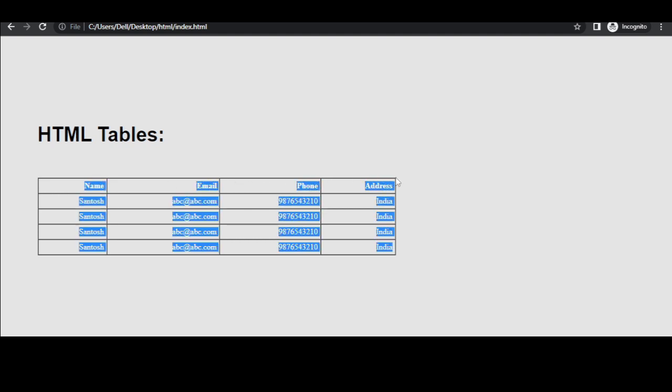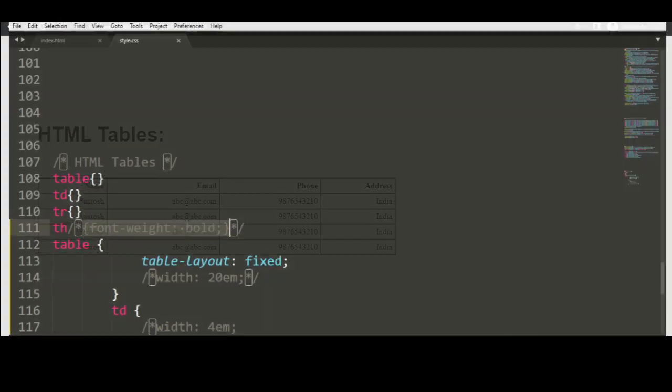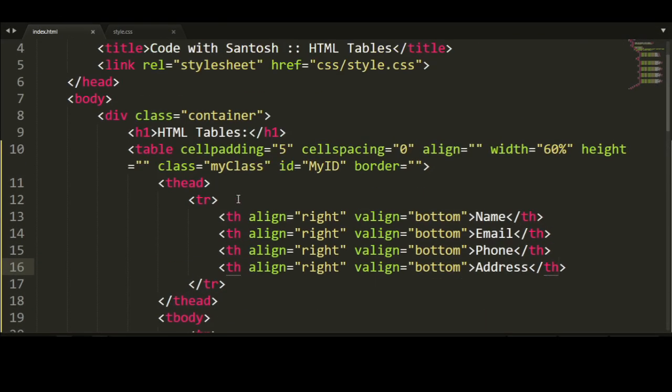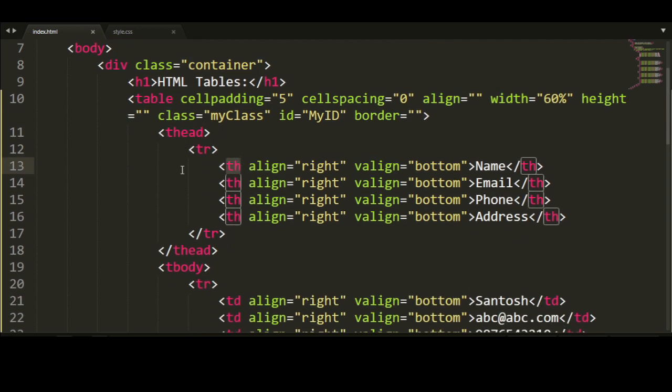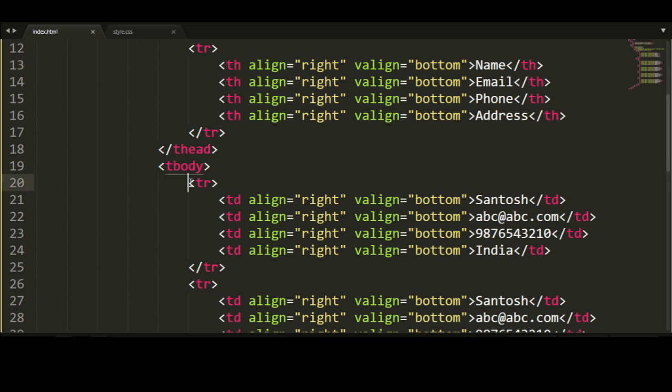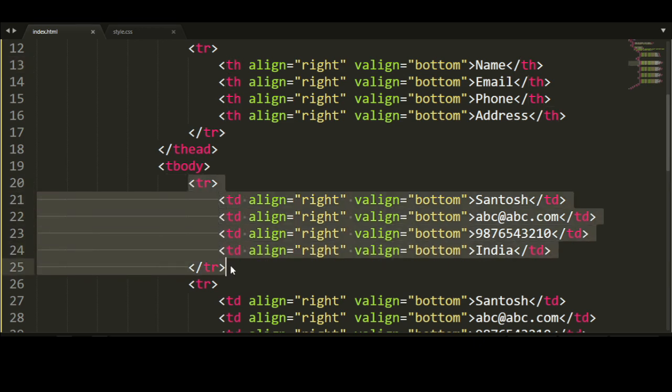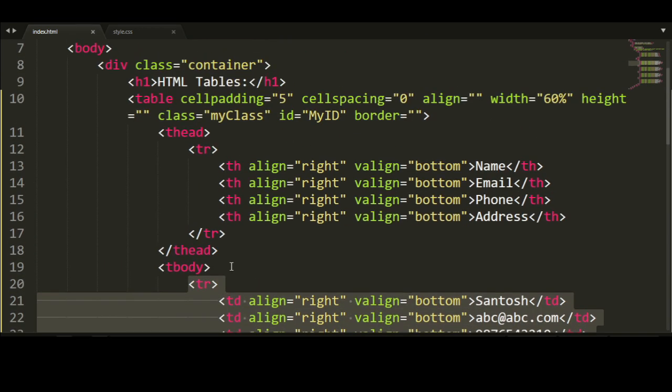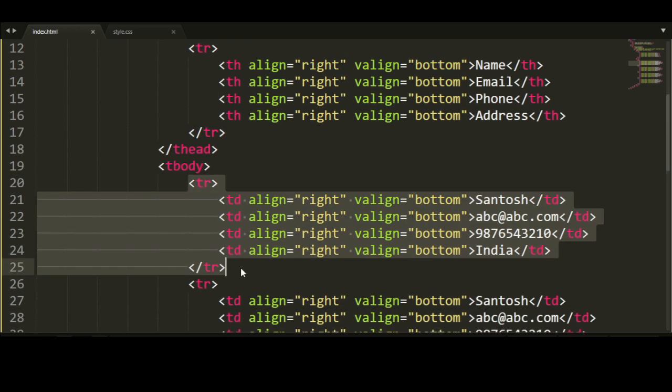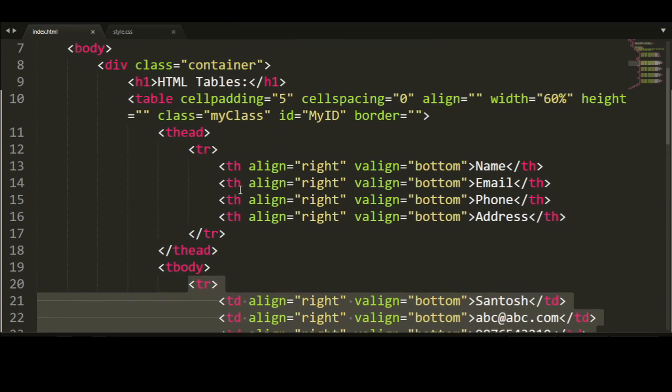But if you don't have table headings and you just want to show random rows, then you don't need to add these elements which we have just added here, thead or th, etc. You can simply keep this content. But if you have headings for these rows or columns, then you need to add that thead and tbody part.